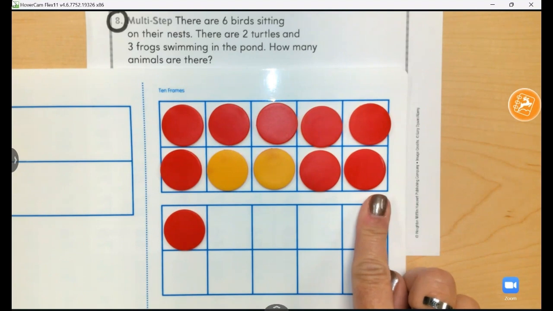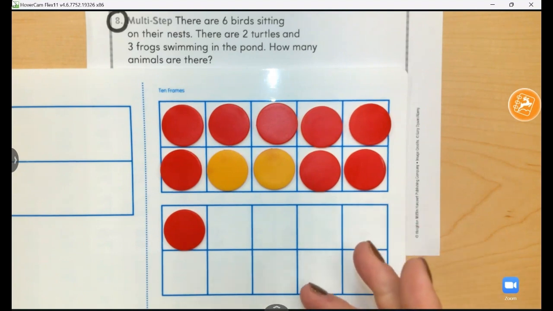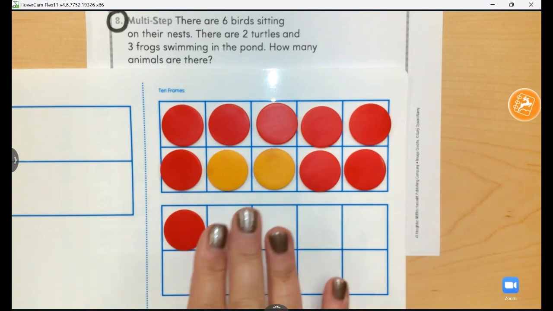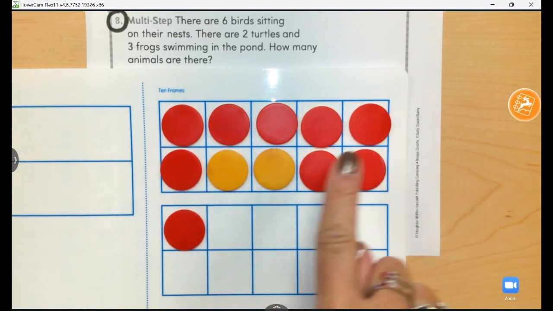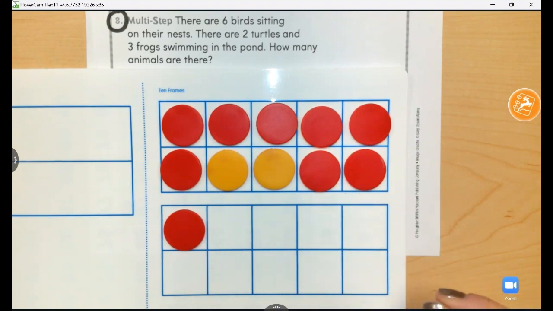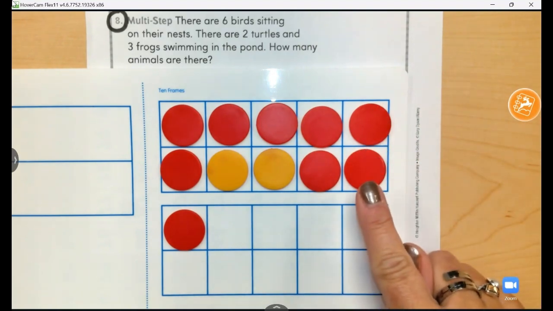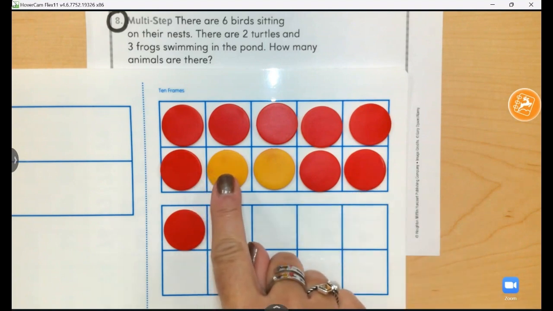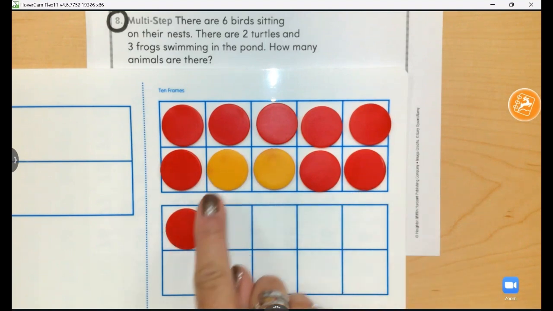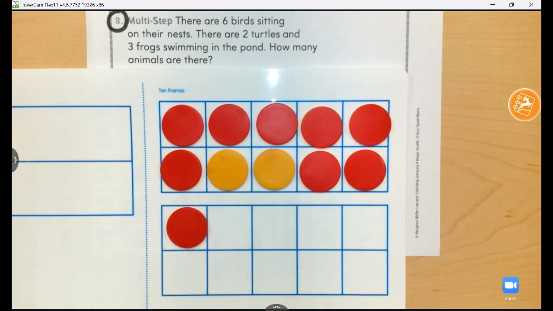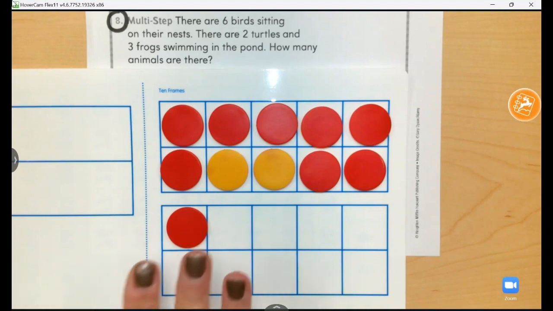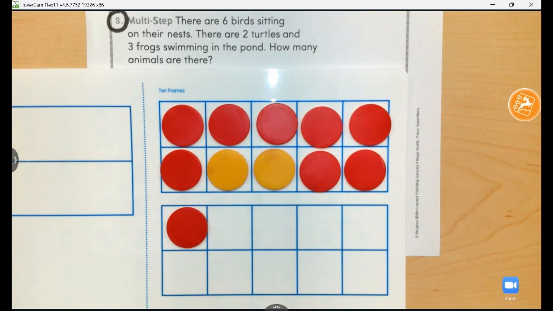That's very important, because then when I ask them how many animals are there, which is the question here, I don't want them to have to go back and count each one of those counters. I want my students to have the flexibility with numbers to see this 10 frame filled up and know that that represents 10. So then they can have 10 and one more, counting on 10, 11, and they quickly can come up with the answer to that story problem. We just worked a multi-step story problem with these concrete objects, and it wasn't scary and it wasn't overwhelming to our students. We have to start small, and then we can build on the skills.